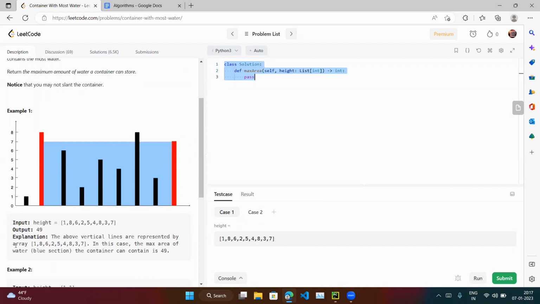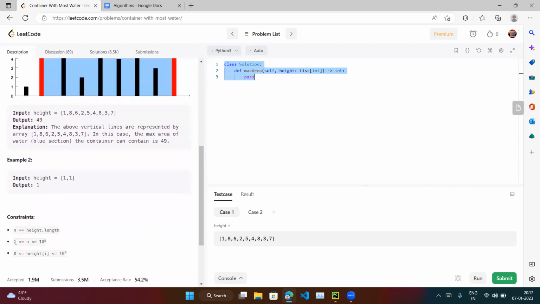If it is 0 lines, then we have to return 0, because 1 line cannot make a container. There should be 2 walls, basically 2 lines. So that's why in the constraint as well, they have mentioned n is greater than or equal to 2. So we don't have to make a condition, if n is less than 2, then return 0. They have already mentioned n should be greater than or equal to 2. So there are minimum 2 lines.